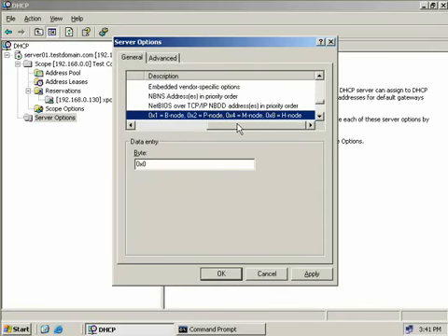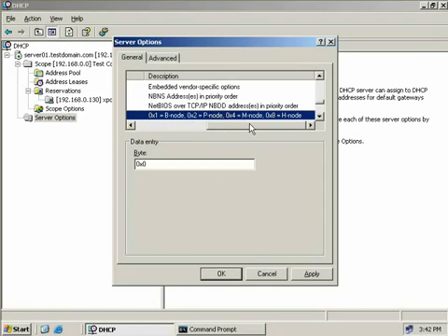Now we'll scroll all the way across to the right here, and we can see that we have 4 options. The first option here, B node, is for broadcasts. If we select this, it means that our WINS client will only ever broadcast for NetBIOS name resolution, and it won't ever actually contact our WINS server.